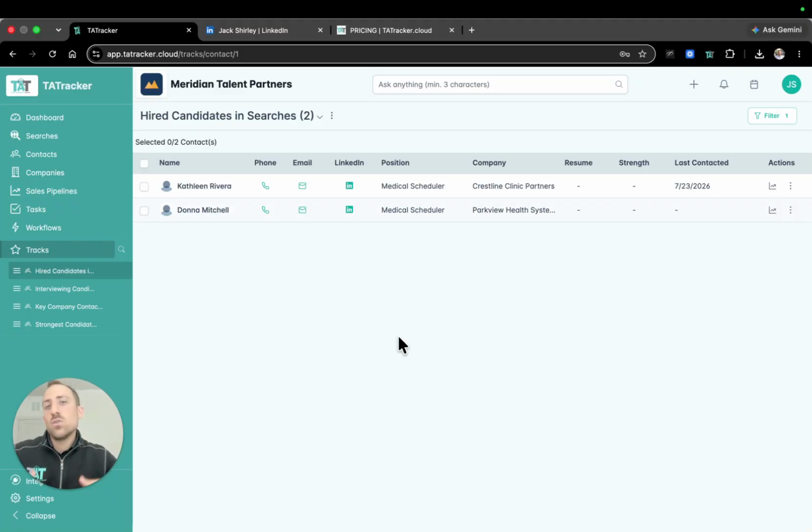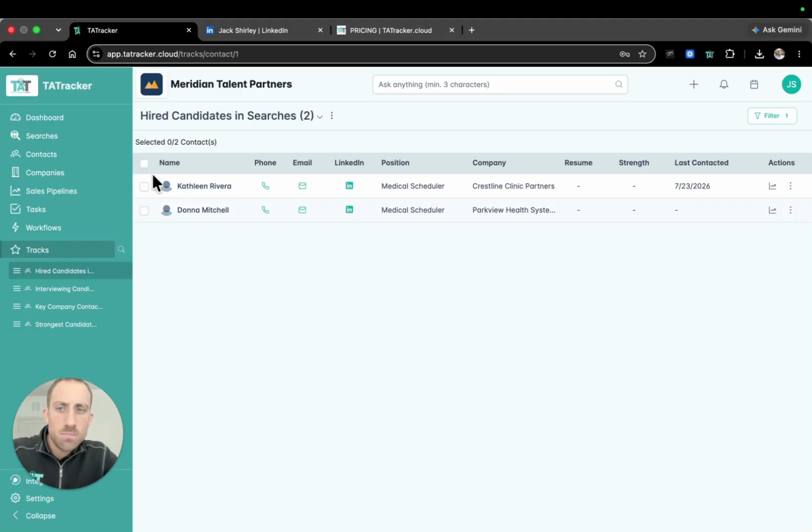The idea here is that you create the list once based on some sort of condition, in this case, a candidate that has a hired status in a search, so that as your team is doing work and marking candidates as hired, they just show up in the list automatically. This is taking advantage of that flywheel effect. Think about building something to help on the candidate sourcing side, perhaps like a silver medalist list or some other passive candidates that you may want to nurture long term in some sort of a dynamic bucket that you can always look to reach out to as well.